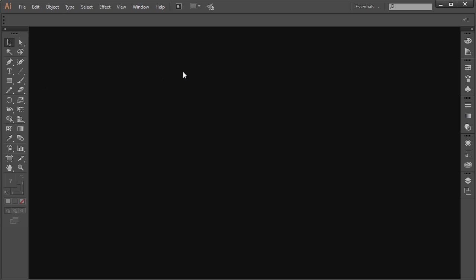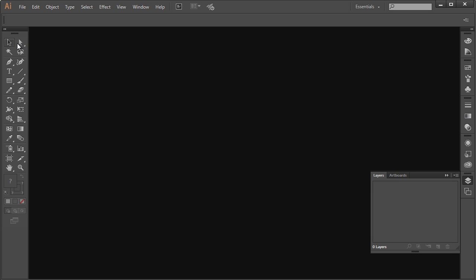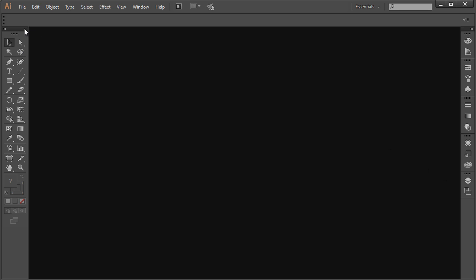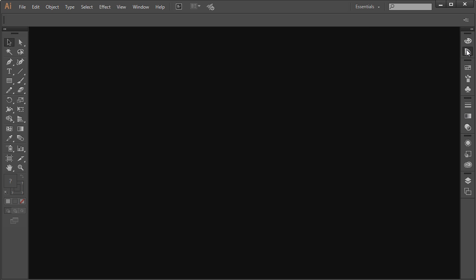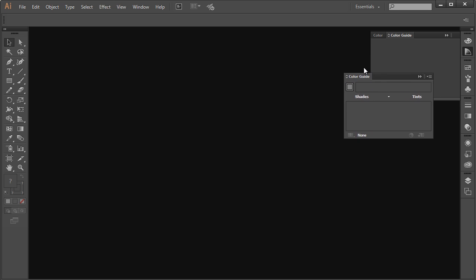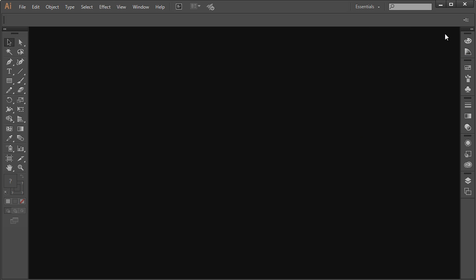When you look at the interface, toolbars, and tool panels, it can be a bit overwhelming, but if you are familiar with Photoshop, some of the tools are not so new to you, and things like layers, the pen tool, selection tools look pretty much the same. As you can see, we can find the tool panel on the left, the menu bar on the top, and the panels on the right. On the right, you have the tool panels grouped in a workspace, and you can expand the panels, collapse them, open each singly, you can drag them out, put them back in, and you can close them.